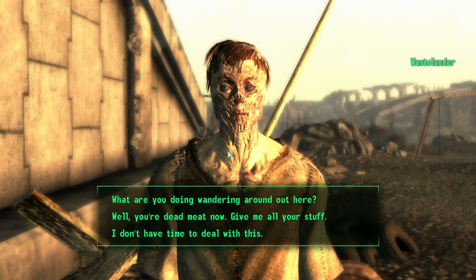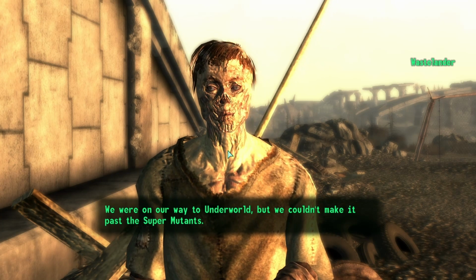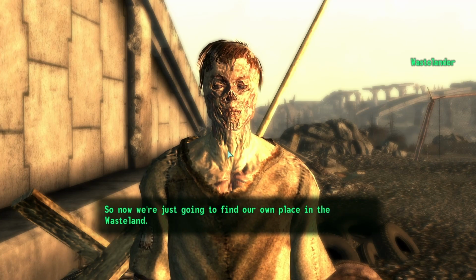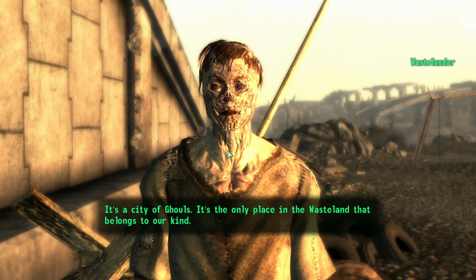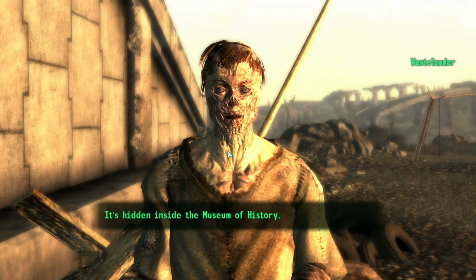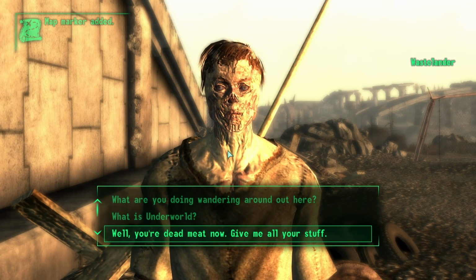What are you doing wandering around out here? We were on our way to Underworld. But we couldn't make it past the super mutants. So now we're just going to find our own place in the wasteland. What is Underworld? It's a city of ghouls. It's the only place in the wasteland that belongs to our kind. It's hidden inside the Museum of History.